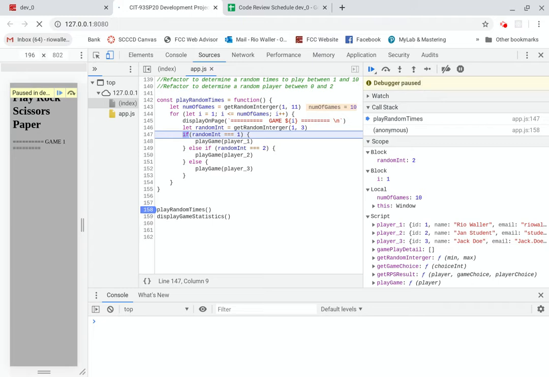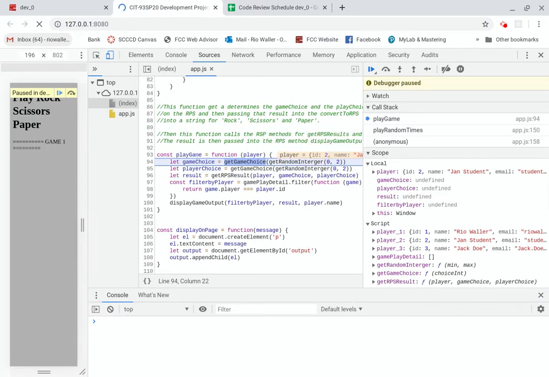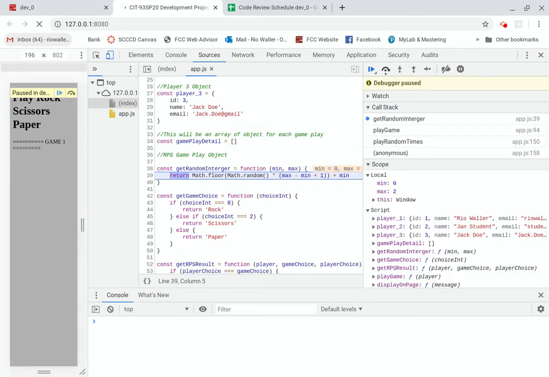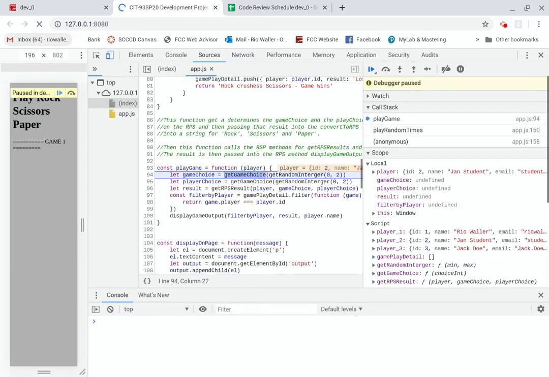All right, so in this case, what was my random int was 2, so we'll see this in the code, else if it's 2, there we go. So now we're going to call play game. We're passing in that object, and now we're going to get, again, you see me use this randomness a bit in this game, which makes sense in a game. So now I'm going to get a random number, but this time, because it's between 0 and 2, so I can, actually, I'm going to jump over that because you've already seen that work, right?